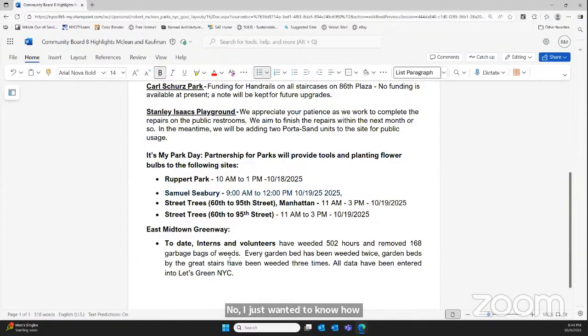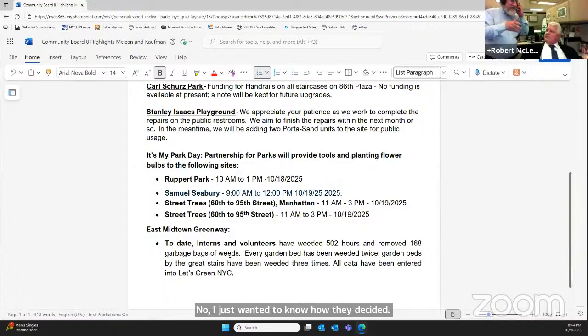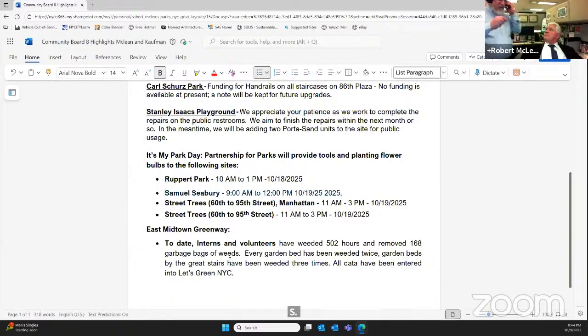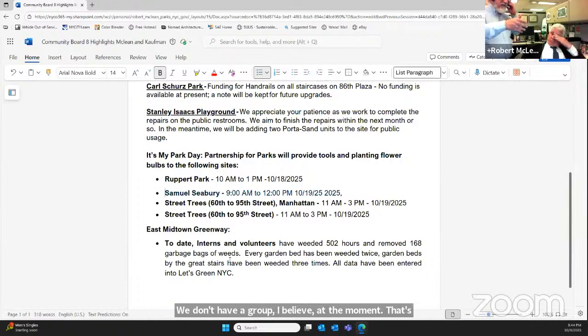I mean, the list that Mike read off is a list of volunteer efforts that have been organized by friends groups around those particular parks. We don't have a group, I believe, at the moment that's organized around John Jay, so that's why it doesn't appear on that list. That's completely aside from the regular work that we would be doing in the park.